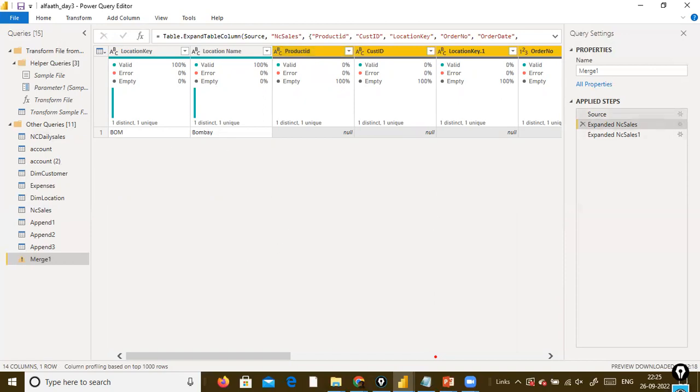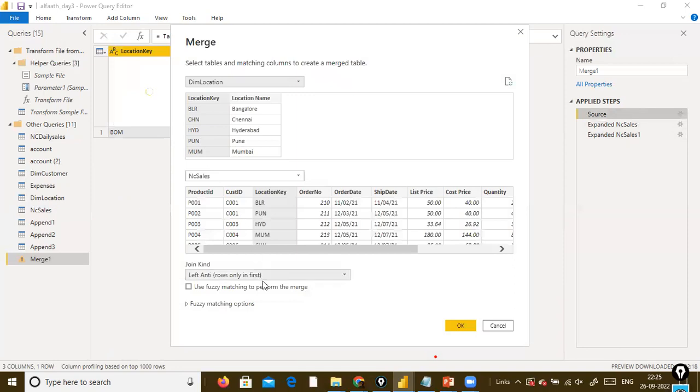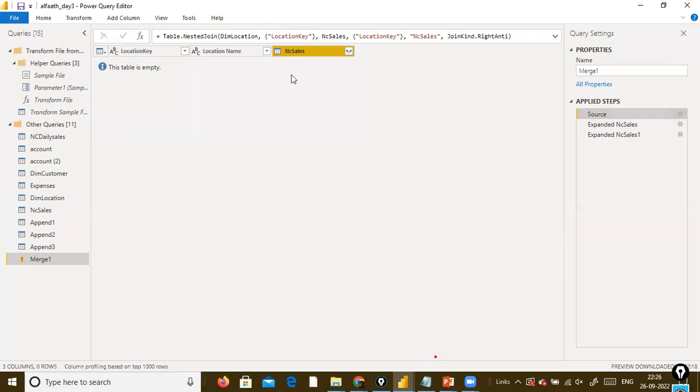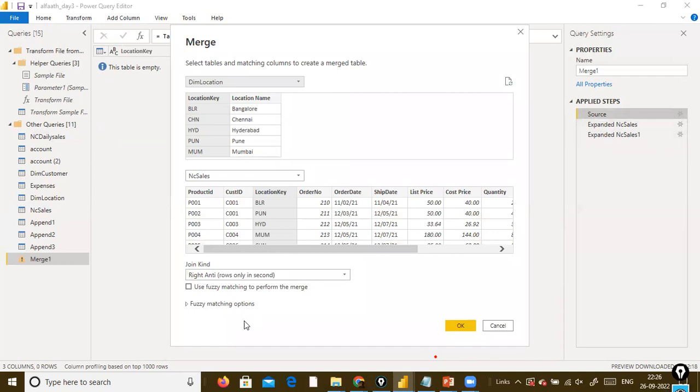Again, if you want to try the same thing, click here and select right anti-join. When you click on it, you will find this table is empty because we don't have any records for the right anti-join. Hence, it is not showing anything here. So I just go back and set left anti-join.